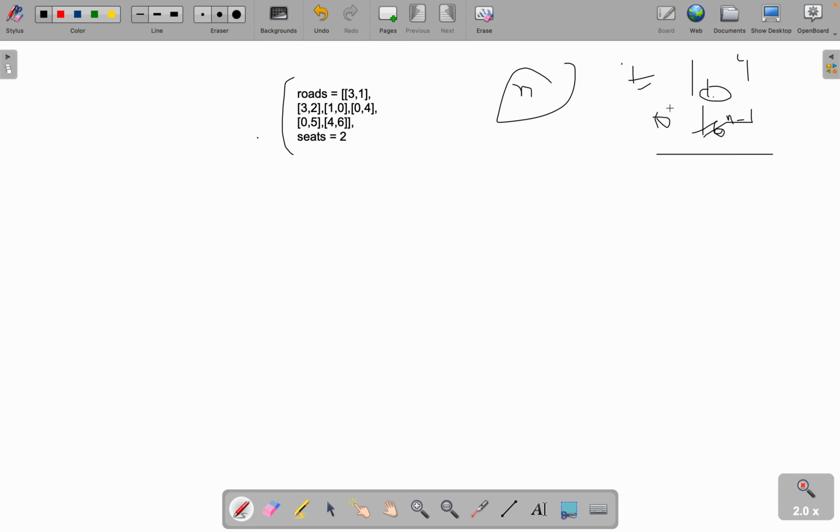It's an undirected graph and a tree, and each node represents a city where 0 is the capital city and the other ones are different cities. In each city there is a person with a car having a given capacity of seats, and all persons from the different cities have to move to the capital city for a meeting. And each transition from one city to another city takes 1 liter of fuel for one car.